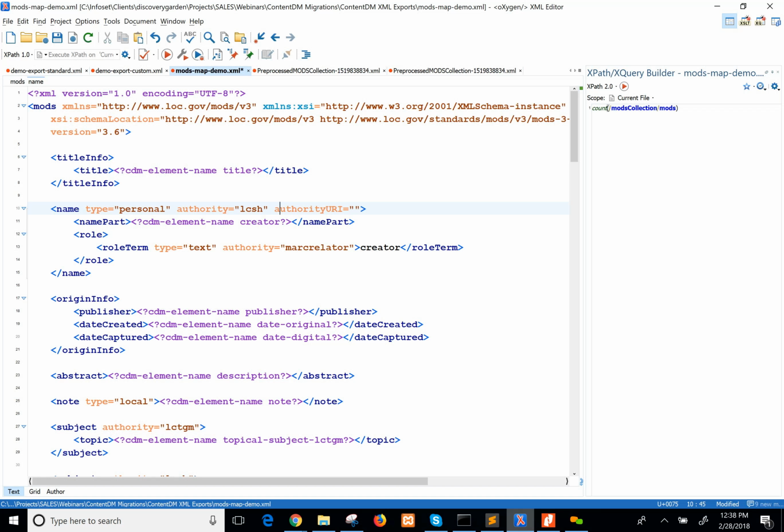All right, next question. How does the migration tool work with the Islandora book batch, which requires that individual MODS files be created for each image file? It creates individual MODS files for each image file.